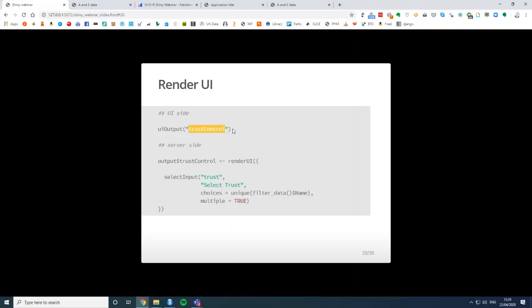I need to go over to the server, so it will go over to the server code and read here. You can see the name here is replicated here, just as it was with the graph. And it's very simple. You just call render UI and then write whatever the normal UI code is. There's no difference. Once you're inside here, this is just common garden UI code that you'd write anywhere else. The only difference being, of course, that it has something dynamic in it. So this here is dynamic. This would not work on the UI side because the UI does not have access to the values that the server has, but it does work on the server side.